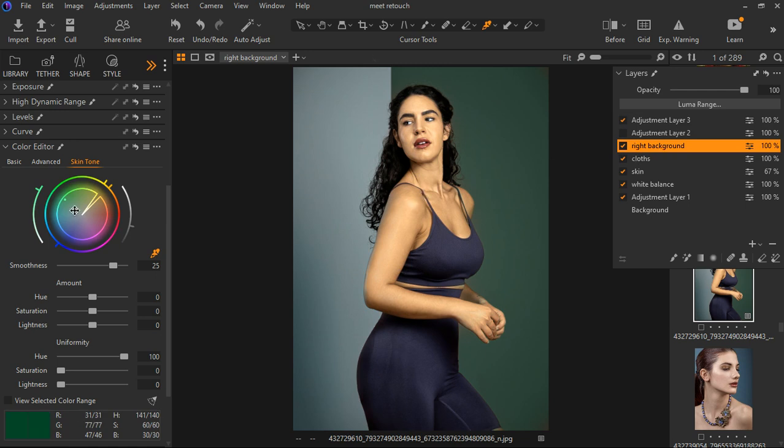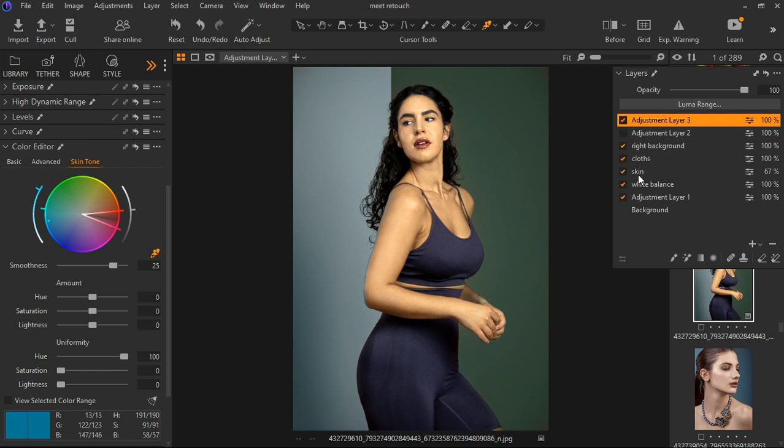So let's balance the right background. We already have that. We can use this one a little bit, bring it down a little bit, like that. All right, so if that's the case, let's see what next we need to do. Now we can create another layer. This one is for the left background.